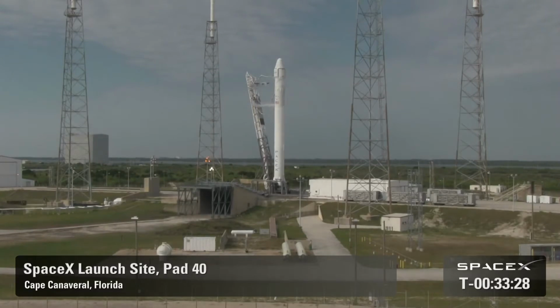You can see a white plume of gaseous oxygen coming off of the rocket. The liquid oxygen continues to boil off slowly and we replenish it during the countdown. We'll stop doing that in the last few minutes before liftoff when we pressurize the tanks for flight. We're also currently topping off the helium pressurization gas stored in bottles on the vehicle, squeezing the last little bits of helium into the bottle before we're ready for flight. So SpaceX Launch Control in Florida reports right now the vehicle is looking good for flight. They're working no major issues, just under 33 minutes before launch.